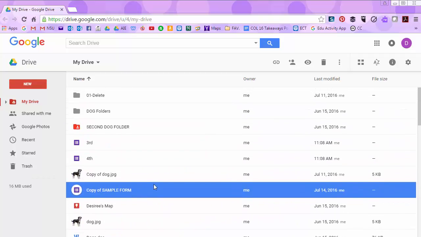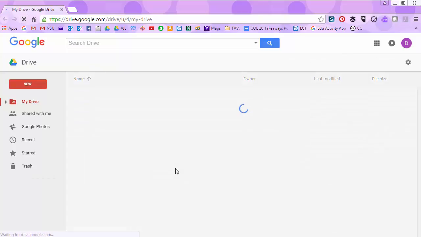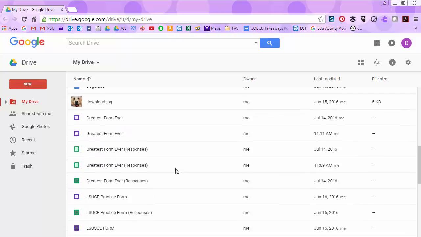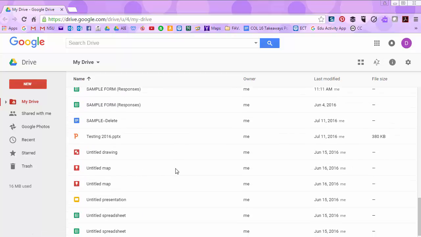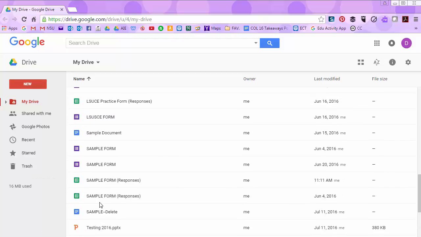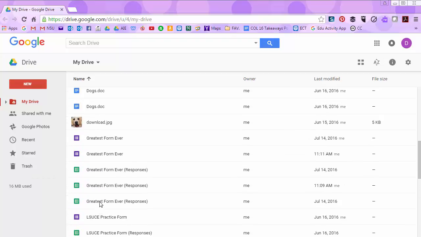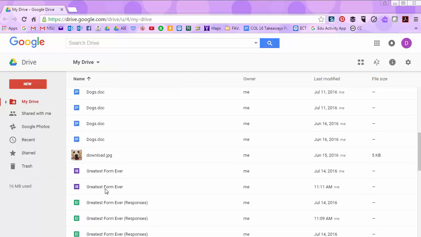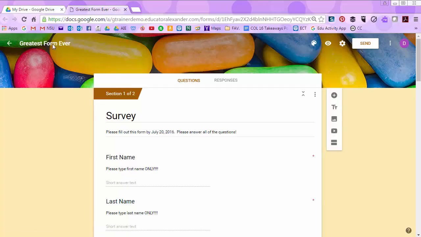I don't see greatest form ever 123, so I'm just going to refresh my screen. And for some reason, I still don't see greatest form ever 123. But this is the one that I just modified at 11:11. Maybe it didn't say when, let's see.